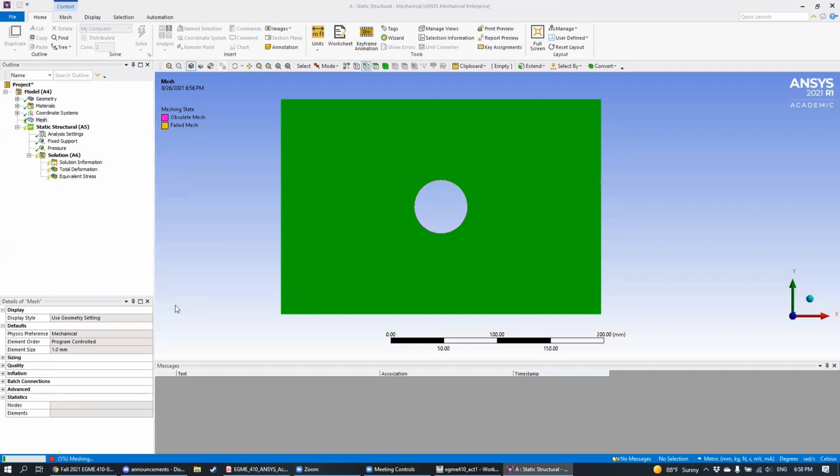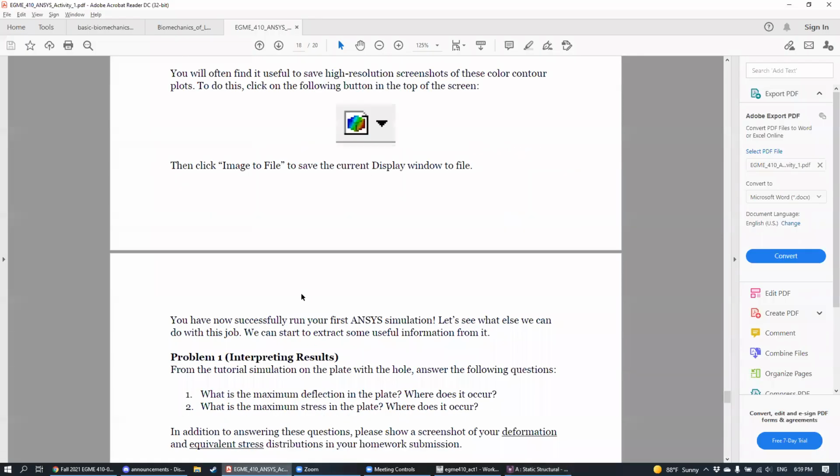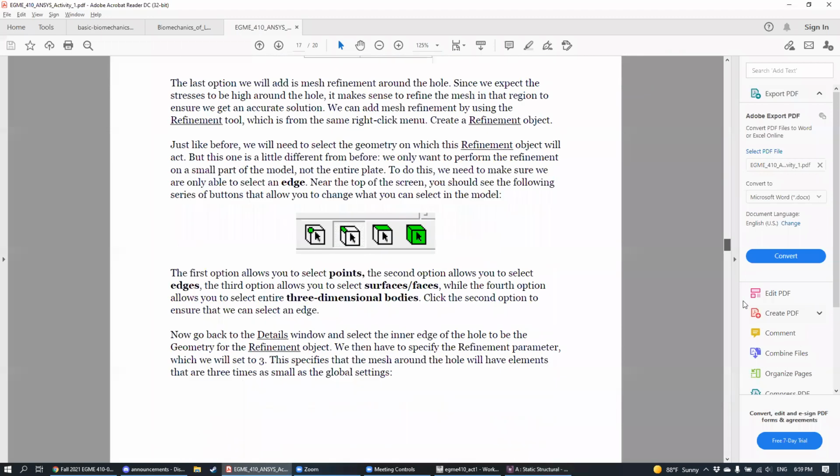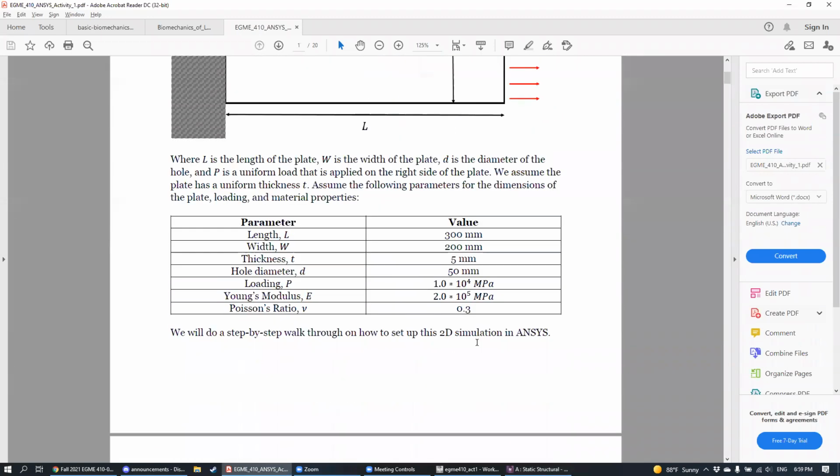Yeah. Great question, Kevin. So Kevin asked a question: how do we know the results are valid without assigning the material and the material property? Yeah. So that is something that I skipped over today, just for the sake of time. You probably noticed in the problem specs that we have a Young's modulus and a Poisson's ratio for this material. And that's not trivial, so you definitely need to assign those things.